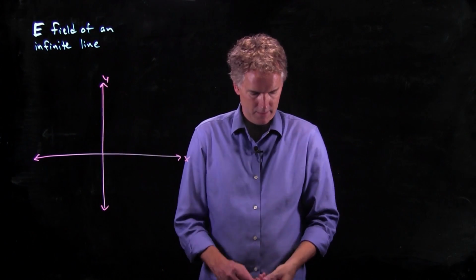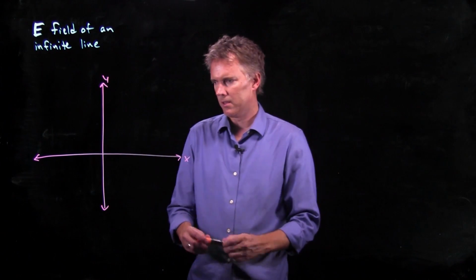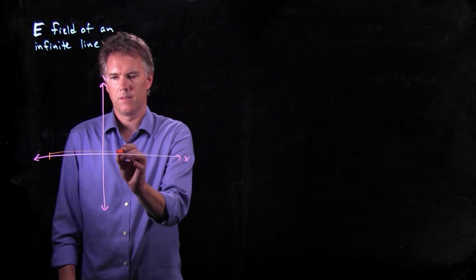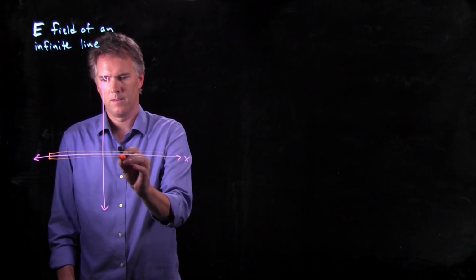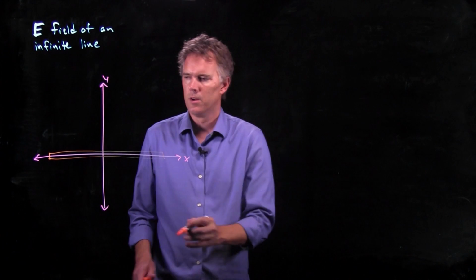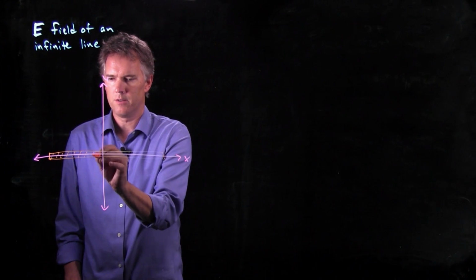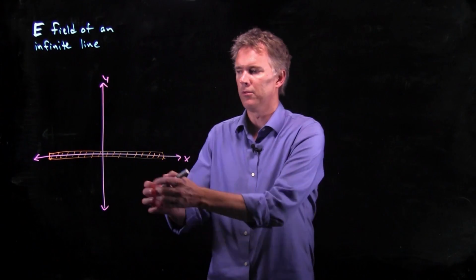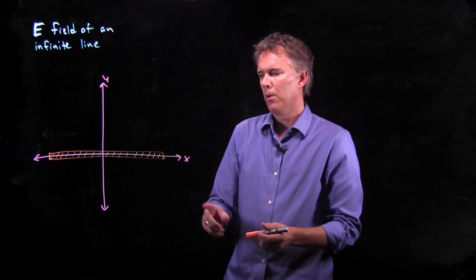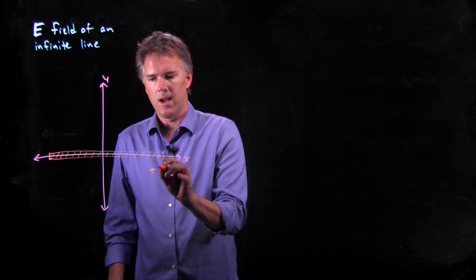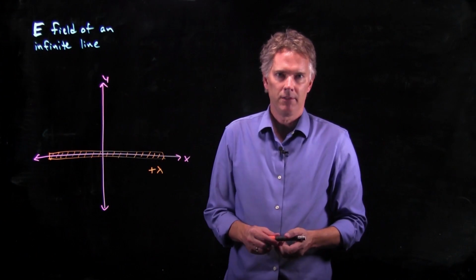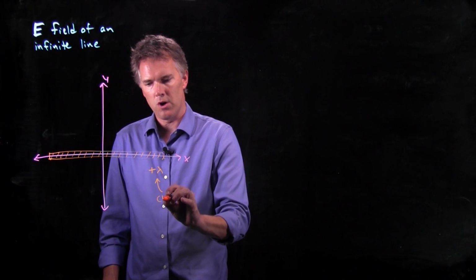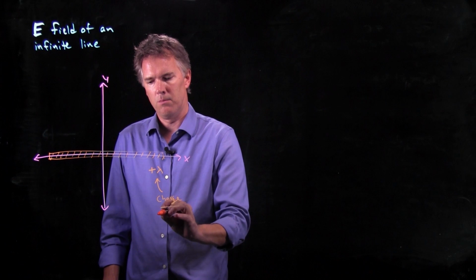And now we need to draw an infinite line of charge. So we'll make that infinite line right along the x-axis. Okay, and we'll make it orange. So this is an infinite line of charge. Even though I did not draw it infinitely long, just pretend that that charge keeps going out in either direction. And we're going to give that line a charge positive lambda. So what is lambda? Lambda is charge per unit length.